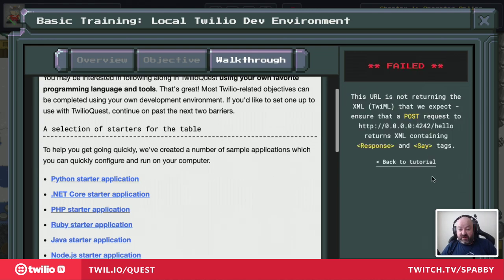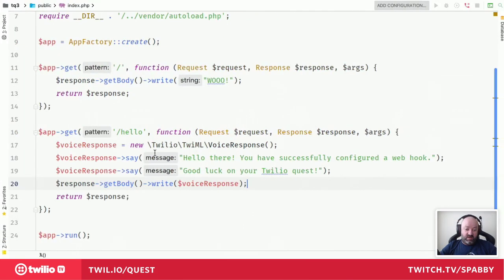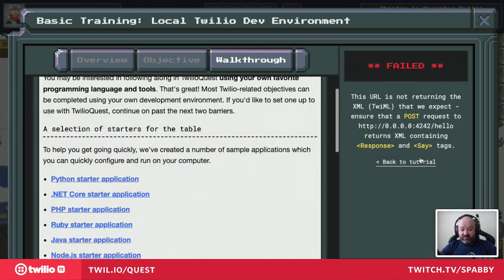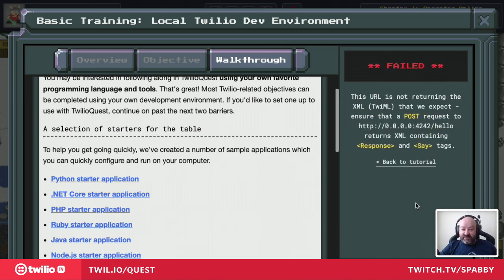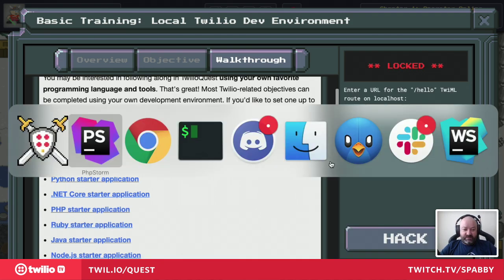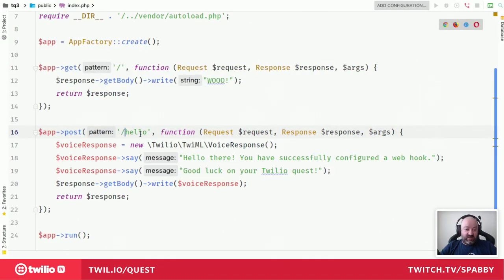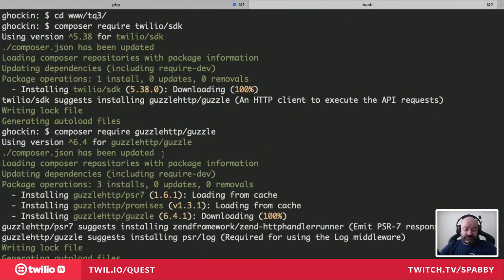The URL is not returning the XML that we expected. Ensure that a POST request. Oh, okay. Well, I mean, I guess reading the actual document, reading the ticket is the number one important thing. Yeah, I don't have a try it and see on this. I totally don't have a try it and see on this scene, which I really definitely need. Okay, so I guess we curl... HTTP, no.